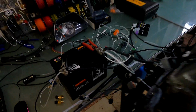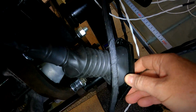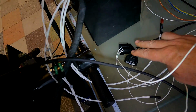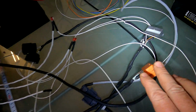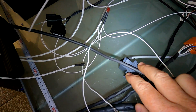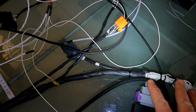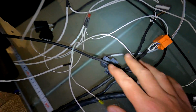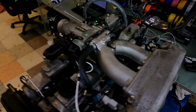In terms of being plug and play into your Soarer, we've got the grommet that's going to go into your firewall. We've got the plugs that go into your engine bay and plug into the fuse boxes over there and turn everything on. We've got your orange body plug, your grey body plug, and then this one over here is an auxiliary plug. What I mean by that is it's all the unused inputs and outputs from here. They go to here. You'll see there's something already in there, and that is your EDL data logger.